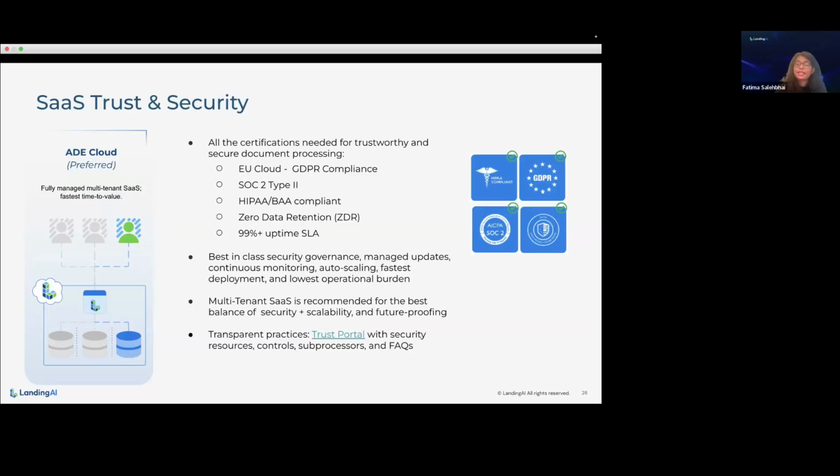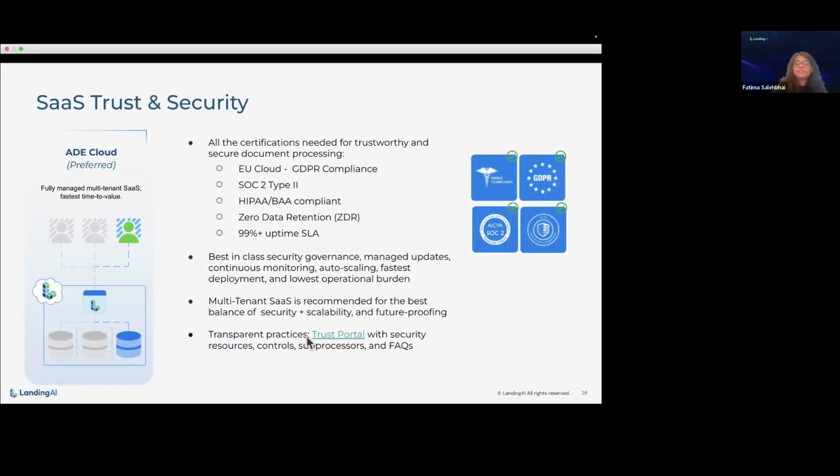We have continuous managed updates. We have model versioning across all of our APIs. So once you have started processing with one model, you can choose to get the latest upgrades immediately, or you can start with a more dated version if you want more reliability or the same behavior in production. And we won't send upgrades, so you can manually upgrade to the newest or latest version. It also auto scales and can handle bursting, and also the fastest deploy. You can get to deployment super fast because the APIs are easy and simple to use.